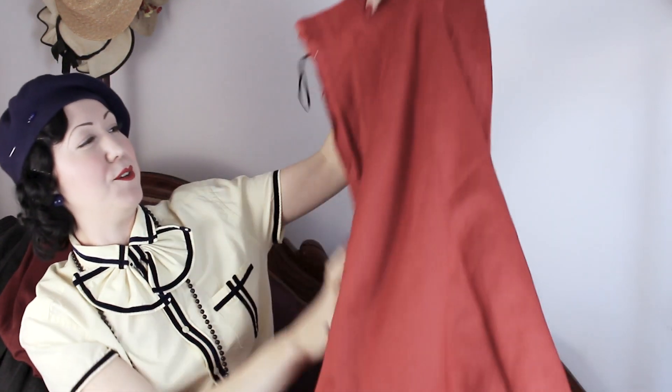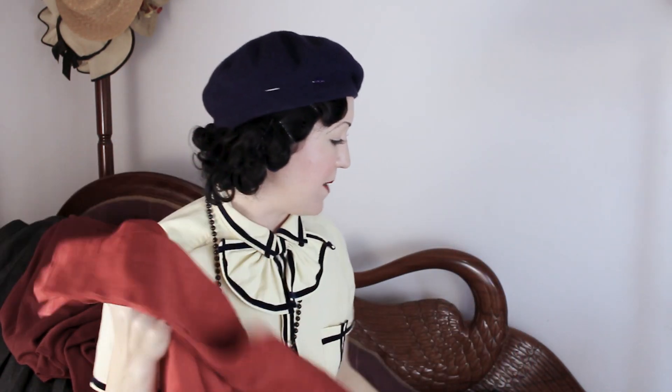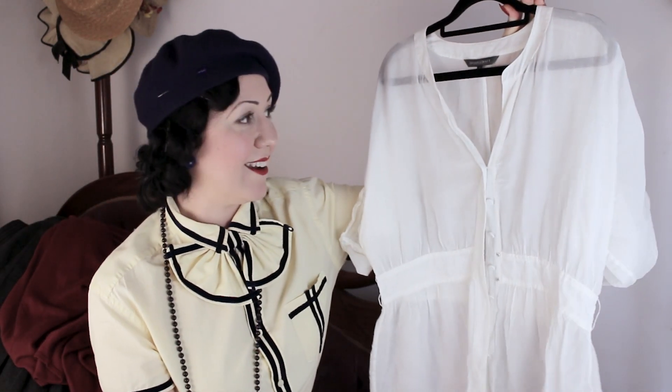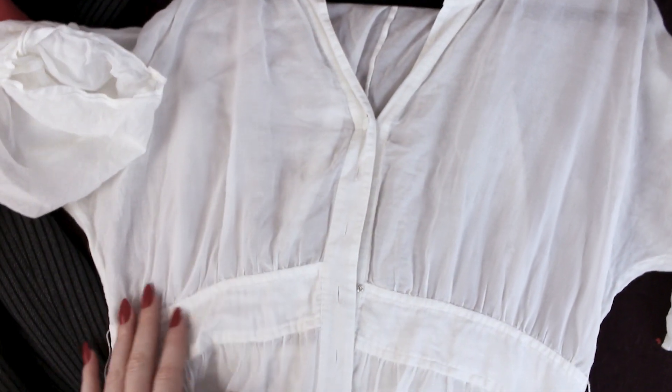I picked this out of a garage sale a little while ago - look at this beautiful bright red linen half-circle skirt, just divine. There's only one problem - it only fits about halfway around my body. But that's no problem, I'm going to fix this one easily because it's quite long - I'm going to lengthen it by taking down the waistband. I also came across this - I love it, it is silk cotton. Has that sort of teens look to it, adorable. There are a few little changes I'm going to make though, like these sleeves - what are these little button-up things? I hate them. There are a few of these that I'm planning to do some quick fixes on.